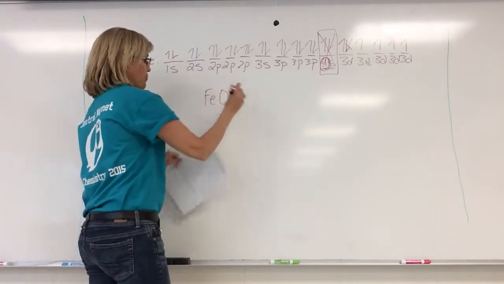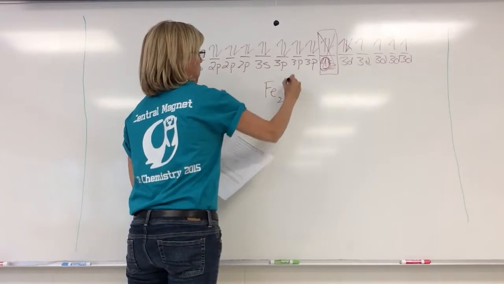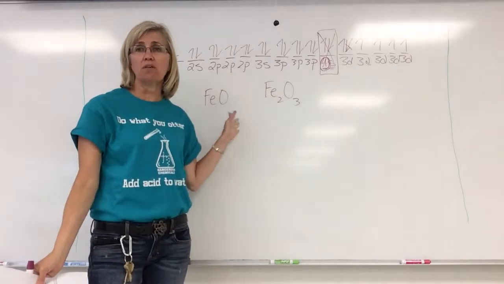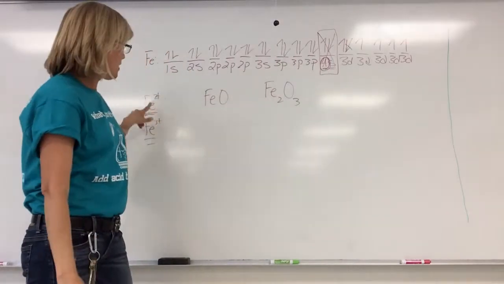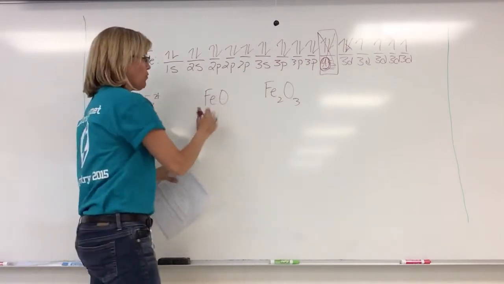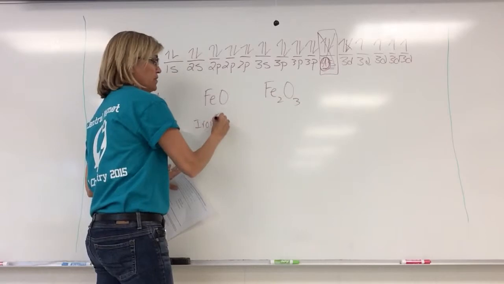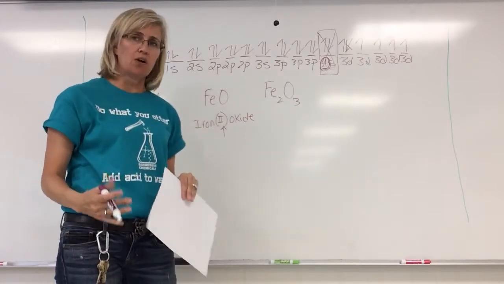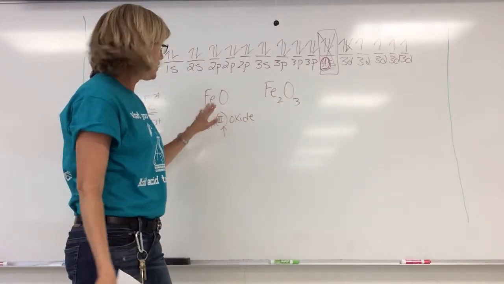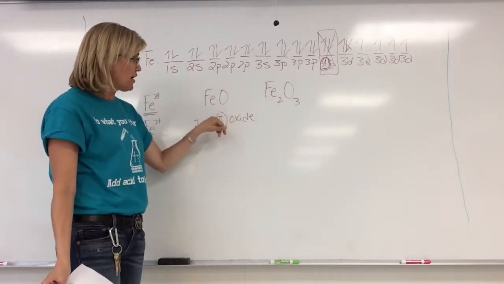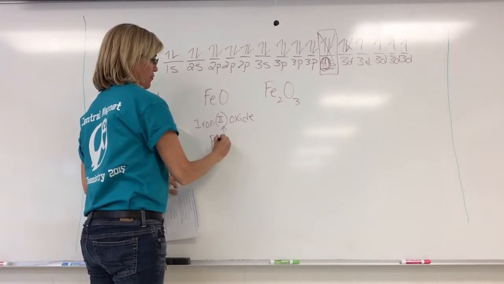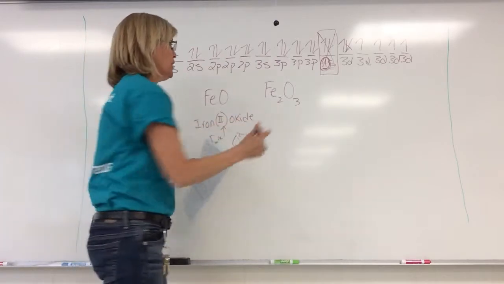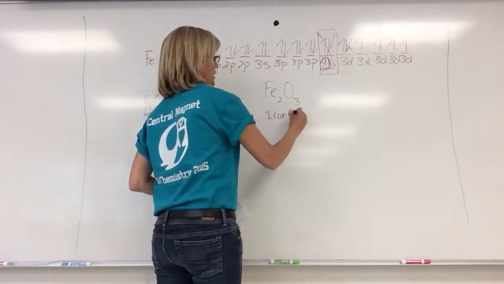For instance, let me show you the formula of two compounds that are on your sheet. All right, we can't just say iron oxide like we did with main group metals, because we don't know if we're talking about iron 2 or iron 3. So what we have to do in naming is place a Roman numeral, and that Roman numeral is the charge, not the amount of iron. It is saying, okay, the iron 2 oxide, it is iron with a +2 forming a compound with oxide, which we already know. All right, in this one, it would be iron 3 oxide.